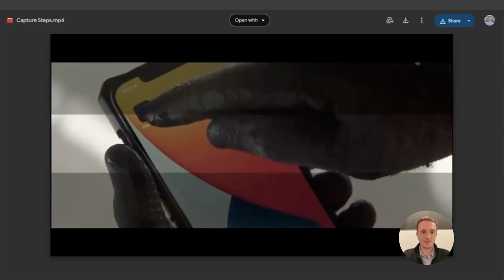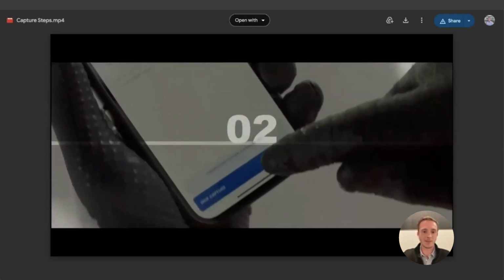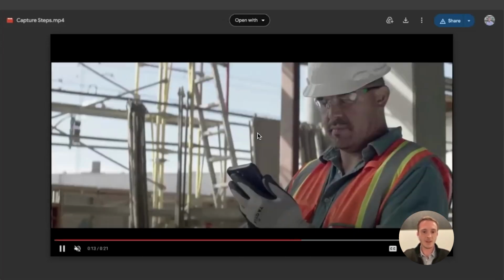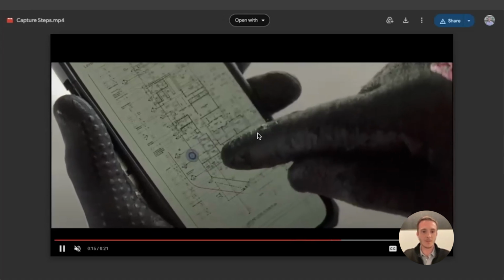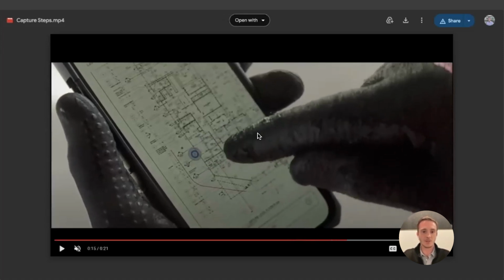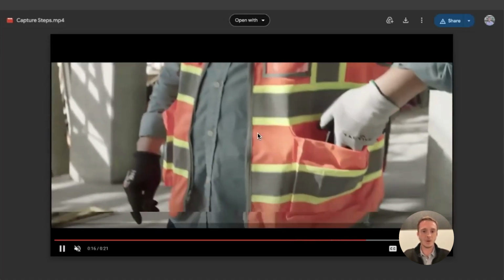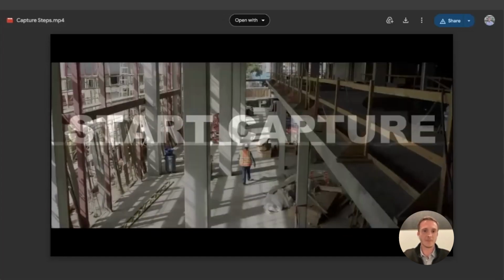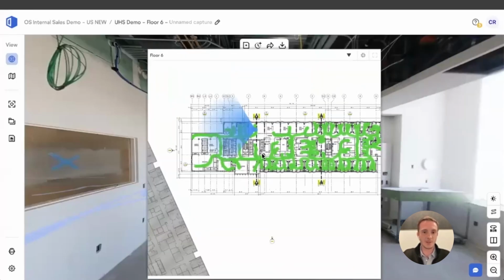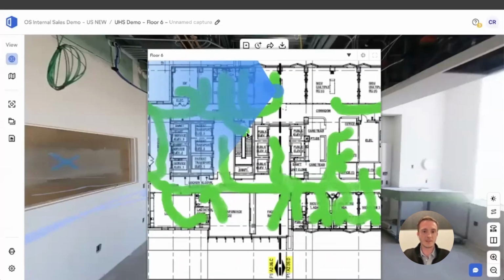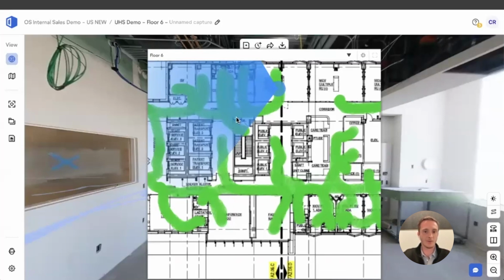Your field teams are going to go out on site, open our mobile app, and hit create a new capture. From that point, they're going to select where the starting location is on the job site. They hit go, and place their phone in their pocket. As soon as your team hits go, the idea is that they select that location and start walking around the floor plan that they have uploaded to the platform.